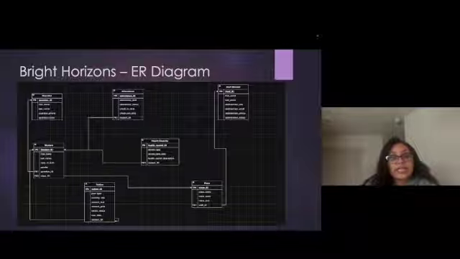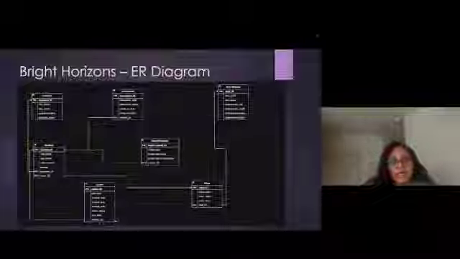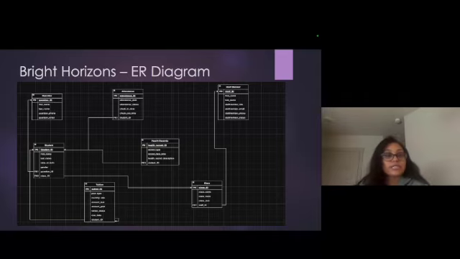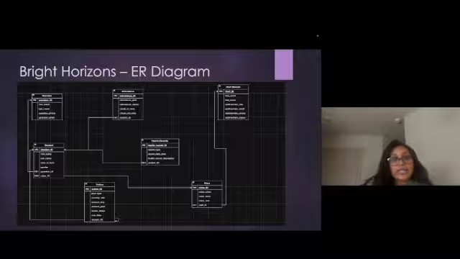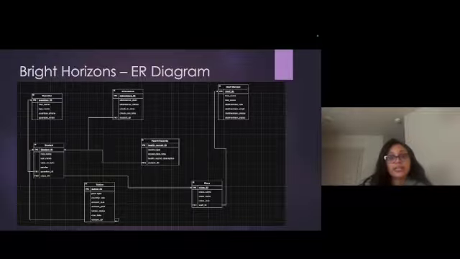So guardians is pretty simple: name information, phone number, and email. The students have name information, date of birth, gender, their guardian ID, to connect to a guardian and their information, and a class ID so we know which class that they're in. Those are the 2 foreign keys for that table.